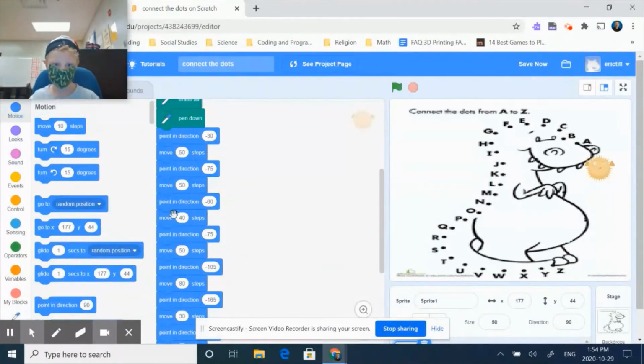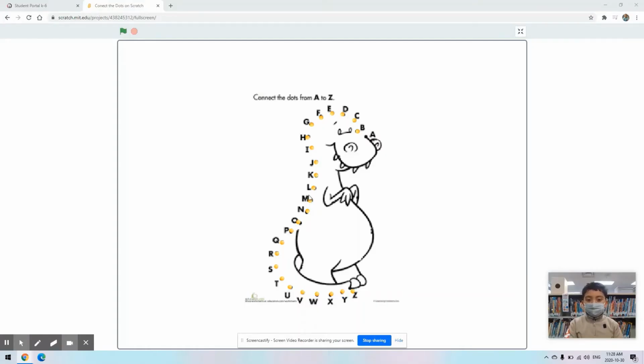Hi everyone, today I would like to present my Scratch project called Connect the Dots. Mr. Moore asked me to do this. I placed 26 balls from A to Z, as you can see.